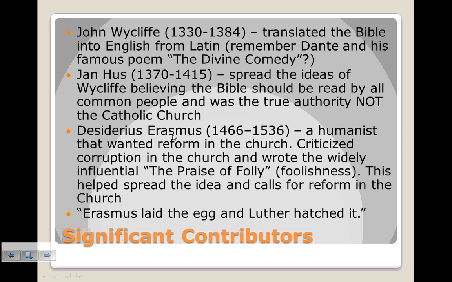Another influential guy is Erasmus. He was a humanist that wanted reform in the church. Now, a lot of the early reformers really didn't want to break away from the Catholic Church. What they essentially wanted was to fix the problems within the church. He wrote a hugely popular and influential book called The Praise of Folly, or Foolishness. Basically, he was criticizing and making fun of the corruption that was going on in the church, and his goal was to reform it. Here's a pretty neat quote: Erasmus laid the egg and Luther hatched it. So these were guys that paved the way for Martin Luther to come on the scene.